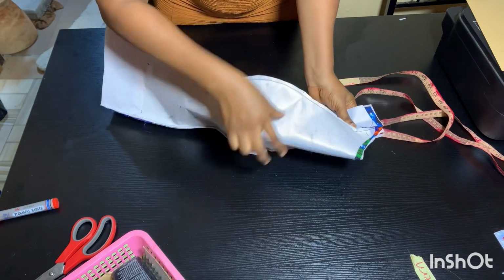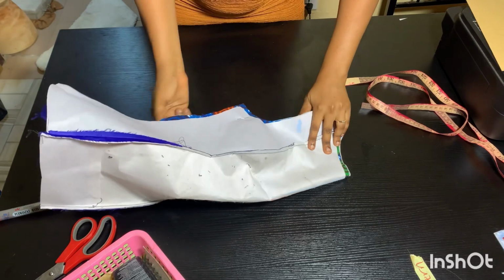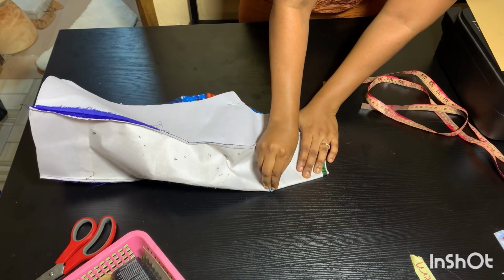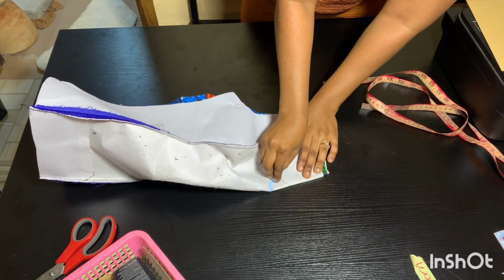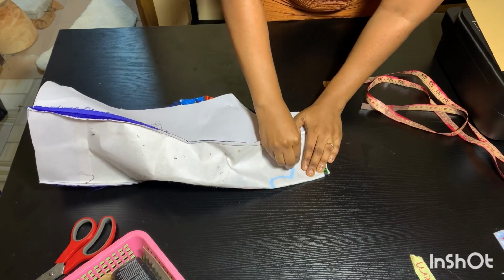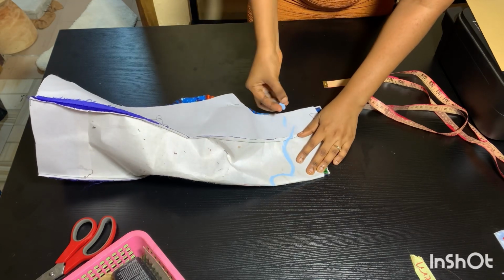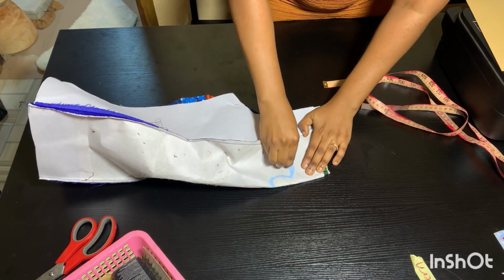I mean any neckline. This pattern can be used for any overbust corset. Please, I can't stress this enough. It can be used for any overbust corset in this world. So you have limitless options for the neckline.